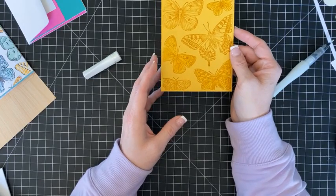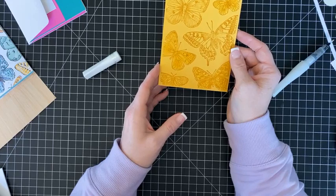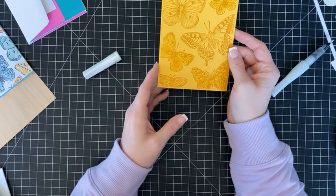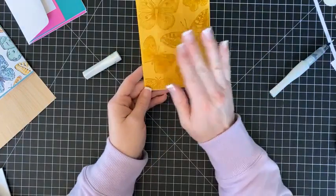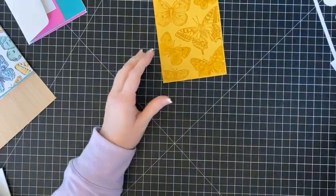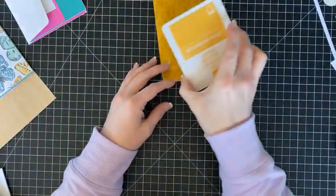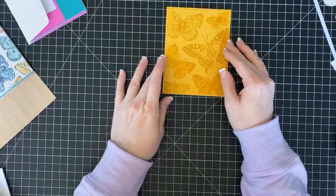Daisy said, I'd be so afraid to use my large block. I'd be using my Stamparatus so I could do it twice in case I messed up. Yes, and also if you use your Stamparatus, you could stamp it darker. The other thing with inks is that if you continue to stamp multiple times, it's going to darken it up, which could be another look as well.